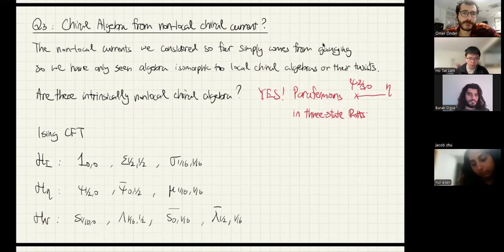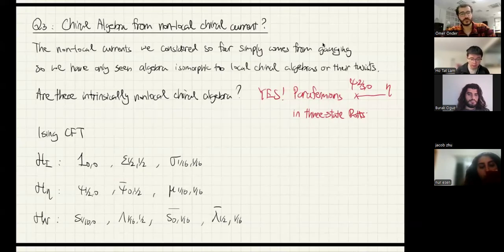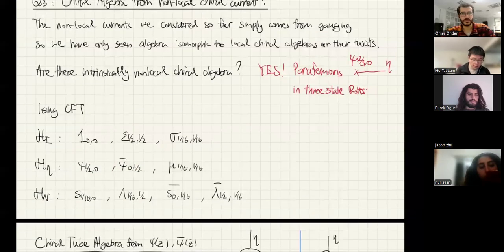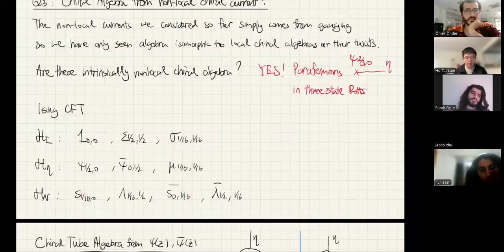This is the complete operator spectrum in Ising CFTs. We see that in the Z2 defect Hilbert space, there are non-local chiral operators. They are nothing but Majorana fermions. So there are chiral operators and anti-chiral operators. But interestingly, if you look at the defect Hilbert space of the Kramers-Wannier duality line, you also find some chiral operators. These chiral operators have dimension 1/16. And we can ask whether we can add these chiral operators into chiral algebras and build some chiral tube algebras, and what the representations of these chiral tube algebras are.